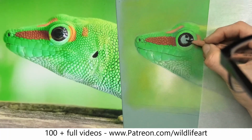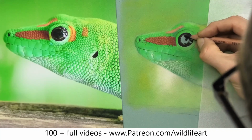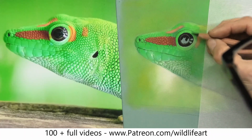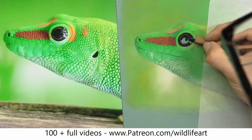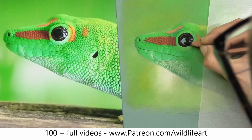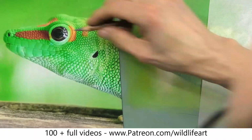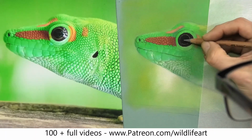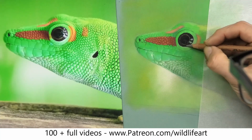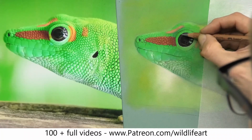Now I've got that in place, I'll just fill in the pupil in black, being careful now to keep that little line that I've just put around the pupil. Just blocking that in. And now I've blocked that in. Coming back in now with quite a dark grey and just floating that on top to create the subtle reflections we're seeing in the eye.